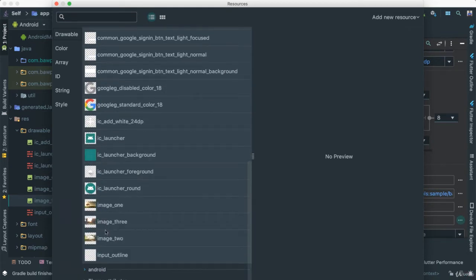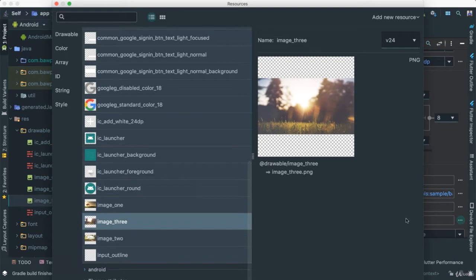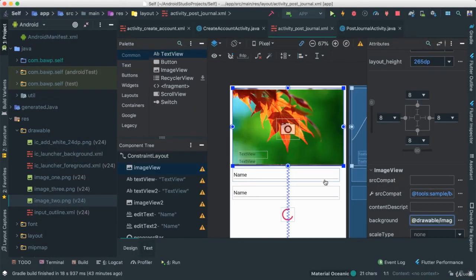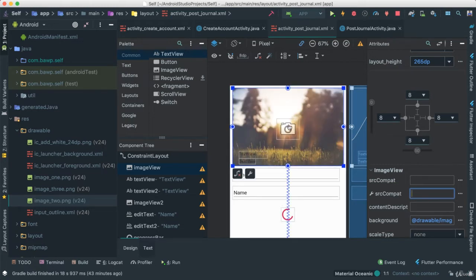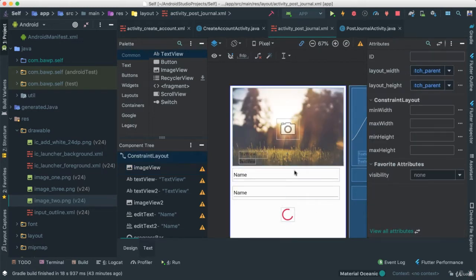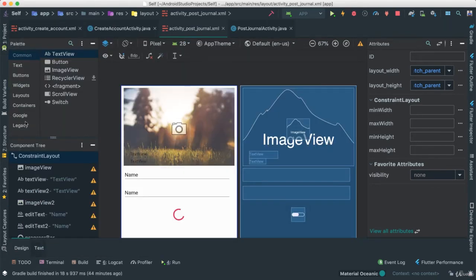I'm going to pick the C. Pick that one there. Okay. Say OK at the bottom there. And you can see there it is. At this point here, it's hard to see, it's in the back. So I'm just going to go ahead and get rid of the source compact altogether and hit enter. And you see now we have our nice image there. Okay, so that's very helpful. Very good. Once we have that, I'm going to go ahead and close this down. We're going to look at the other drawables that we saw there at a later time.